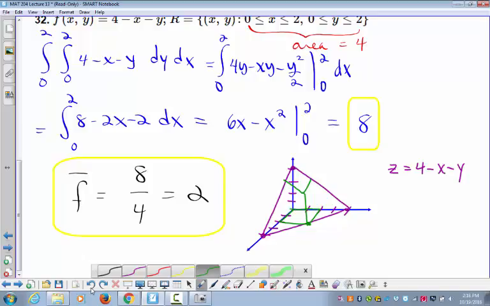So the area is just the area beneath this. There's the surface right there. Oh, I see what I'm doing wrong. It's got to go all the way to the ground, though, right? It's got to look more like this. More like that, because the z value at 2, 2 is 0. All right, so we're finding that volume. And when we do the average value, we're creating a rectangular box that has the same volume.